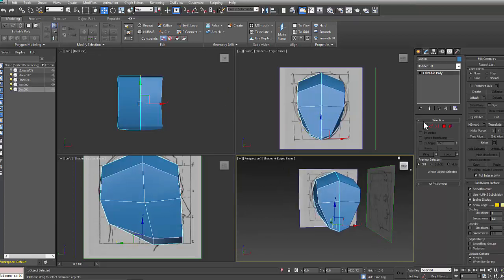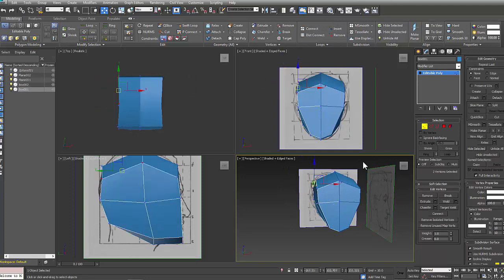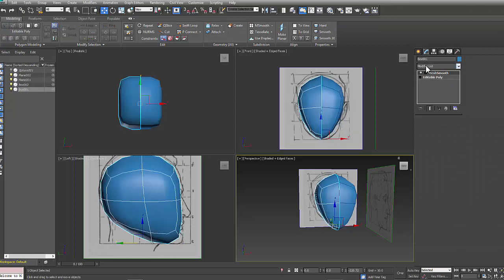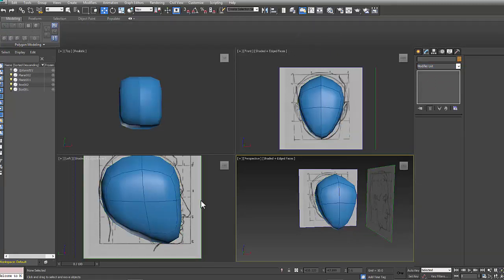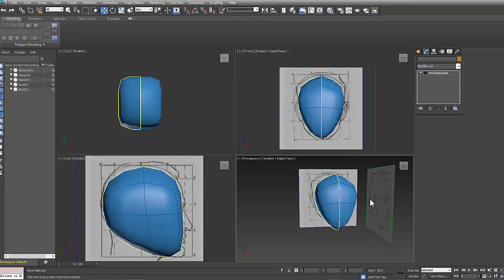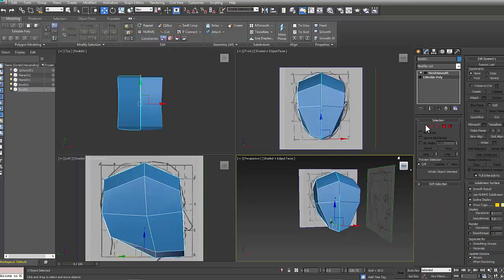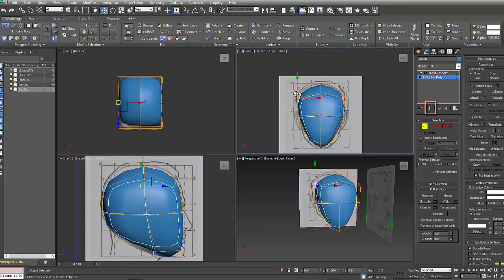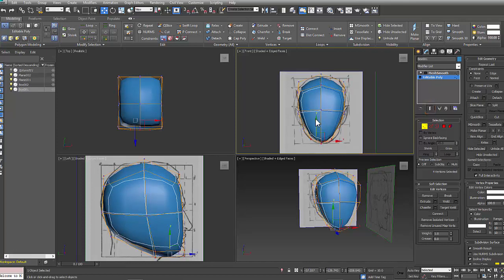Now, looking at a smooth preview of our model will help us see the shape better. So, in the modifier list, type MeshS. That should pop you over to the MeshSmooth modifier. This will show us what the smooth version looks like. If we go back to Edit Poly, it will just show us the low-res version. To see the smooth version while in Edit Poly, click this button. That shows the results of your stack regardless of where you are on the stack.